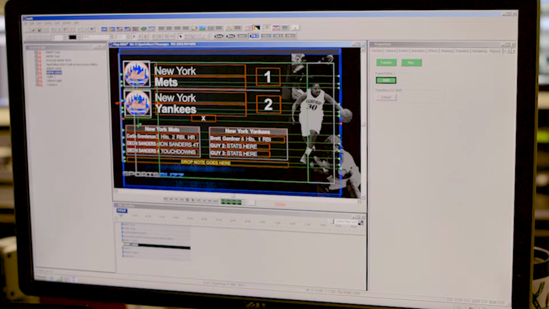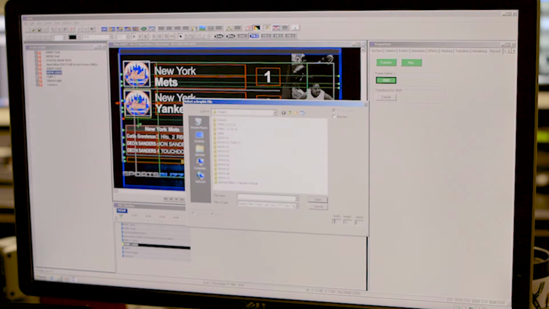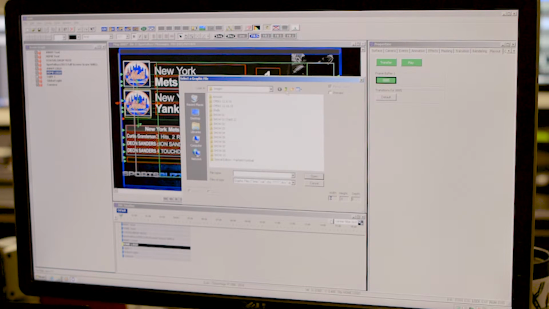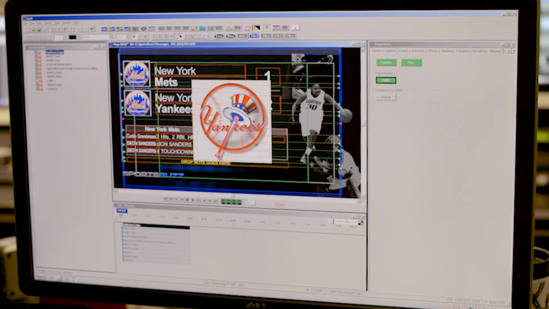If you go to the top of your screen and hit the import graphic button, you're going to navigate out to the iDrive, right? Everything lives on the iDrive. We are in the SportsBuzz profile, not SportsBuzz 2016. So I'll go into the SportsBuzz folder, into Images, and I know we have all of our logos saved in this folder called Artwork, and then Logos, and there's my Yankees logo. So I'm going to select this, open it up.